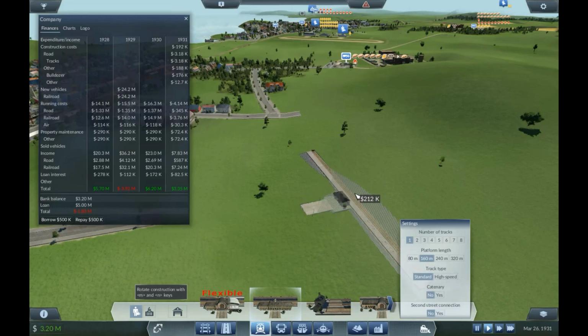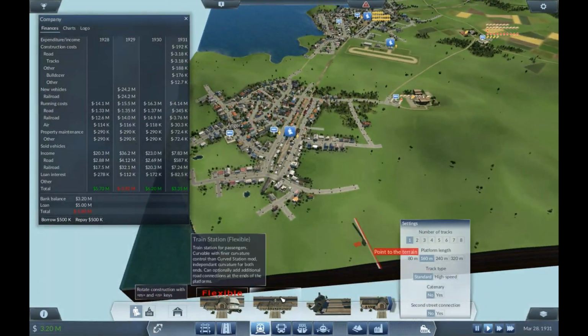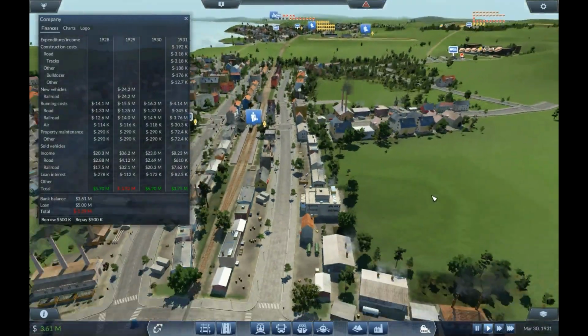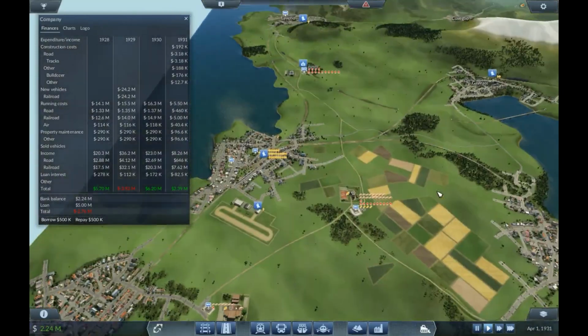If you do know about it, you're probably laughing at me and saying, why didn't you realise that? I knew it did it with the tracks, with the roads and the tracks. I didn't know it did it with the stations though. That's going to come in very, very handy. That is really going to come in handy.